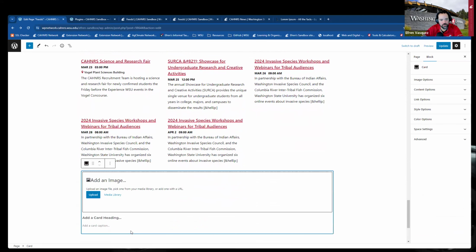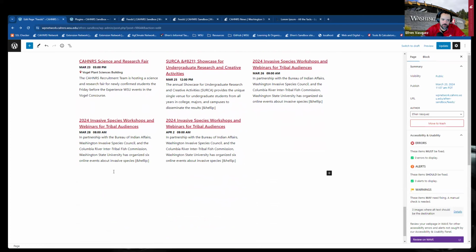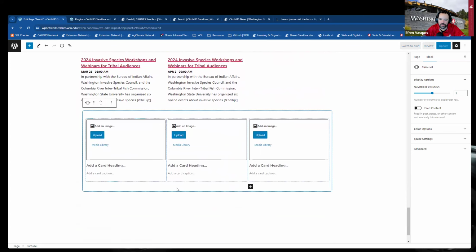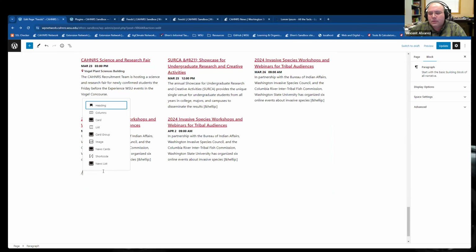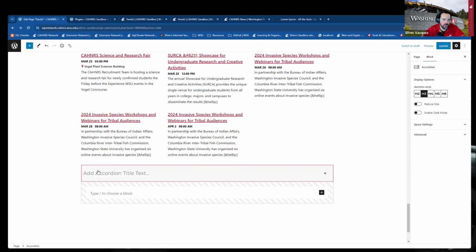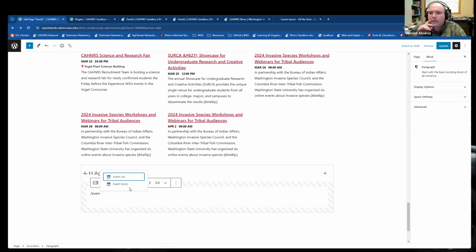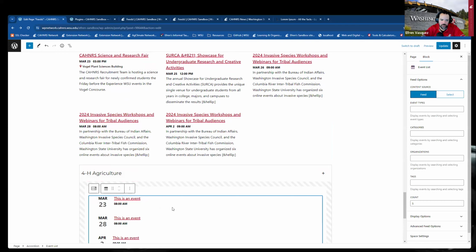Didn't mean to do that one. Or is it an accordion? It doesn't expand until you click on it. Yeah, that's an accordion. Okay, then I would have a 4-H, agriculture, natural resources. Each one has events, and then if a person's interested in 4-H, it would pop open. I don't know if that's possible.